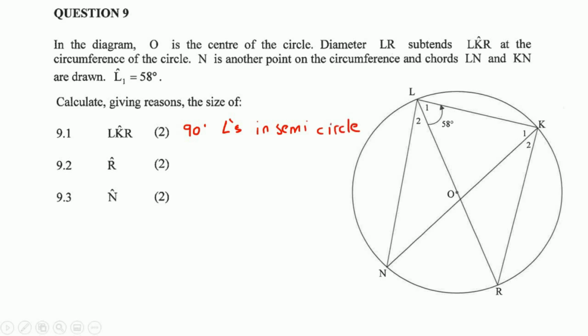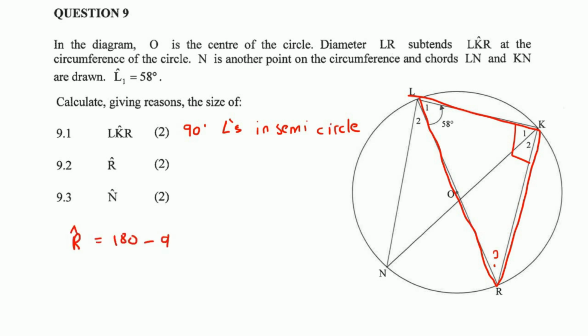Okay, now the next part, the value of angle R. Okay, so angle R is over here. So we now know that, well, we can work in this triangle here, and we now know that that's 90. So then we can just use some angles in a triangle, because that's 58, to find this missing angle. So we'll just say that angle R is equal to 180 minus 90 minus 58, and that's just sum angles triangle. And so angle R would be 32 degrees.